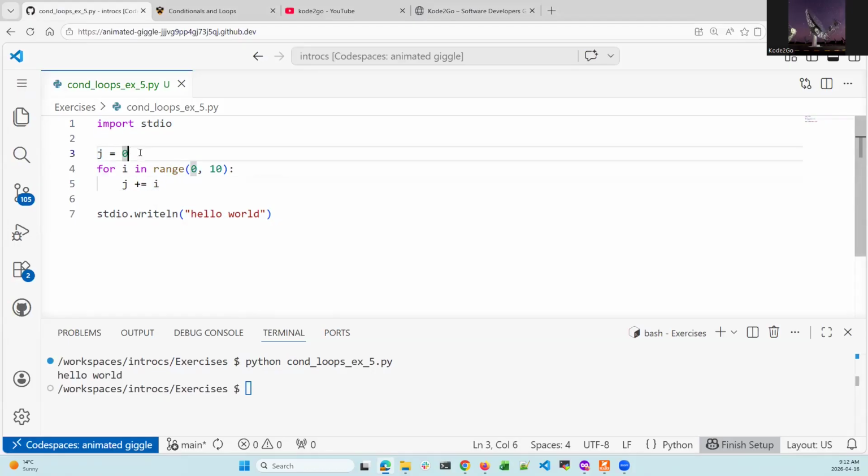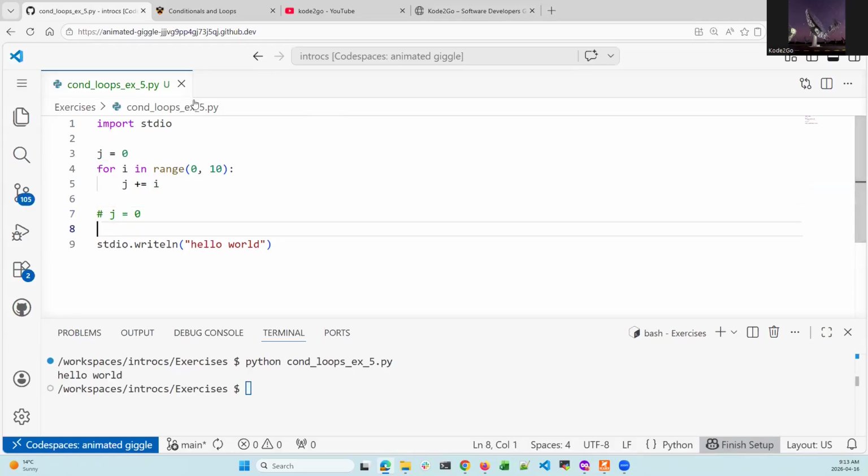So how does this code actually work? This for loop is a practical exercise to understand for loops. Well, we first initialize a variable J, and it's set to 0. So J starts at 0, and we can trace how the variable changes. Then we have a standard for loop structure: for I in range. Range is a built-in Python function that effectively enumerates from 0 to 10.